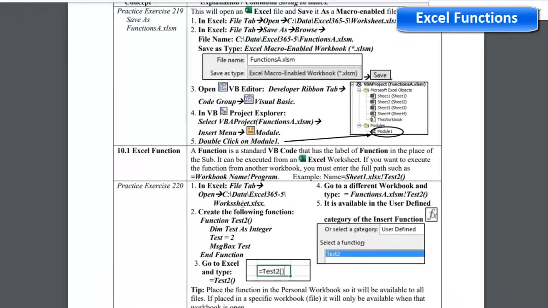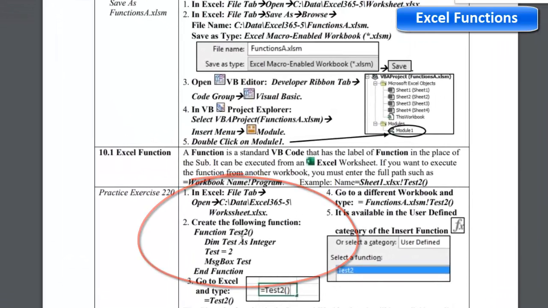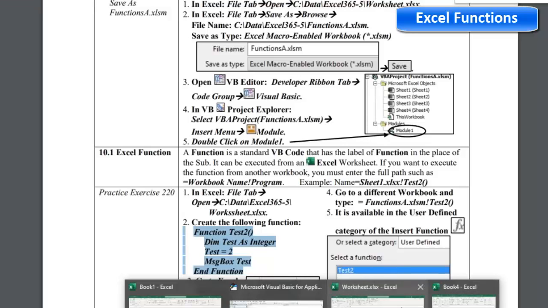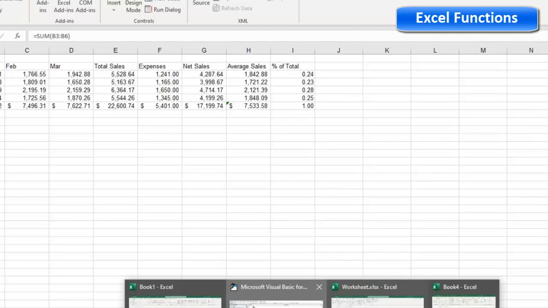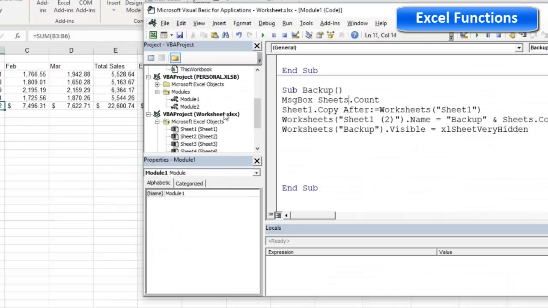Let me see. So I say open up this sheet, doesn't matter what sheet we have open. But here's your custom function. You put the word function in there, give it a name, and this is going to do a message box, it looks like. So I'll just copy this code and create this function, and it appears in the user function. I guess it doesn't matter where I put it, but I'll put it in the personal macro workbook maybe. But I think you can put it in the worksheet too.